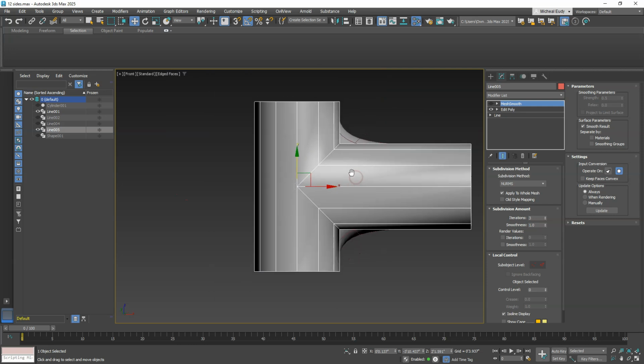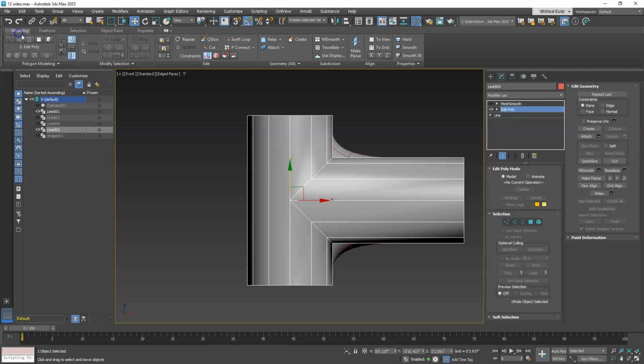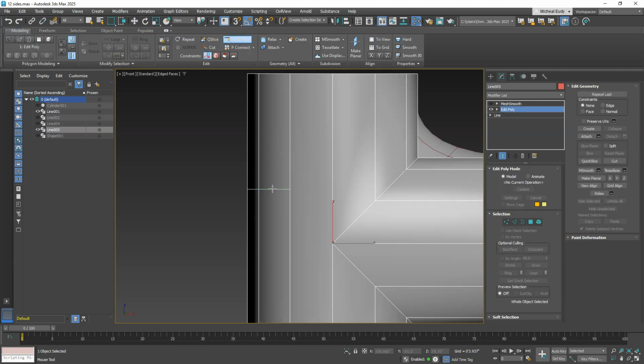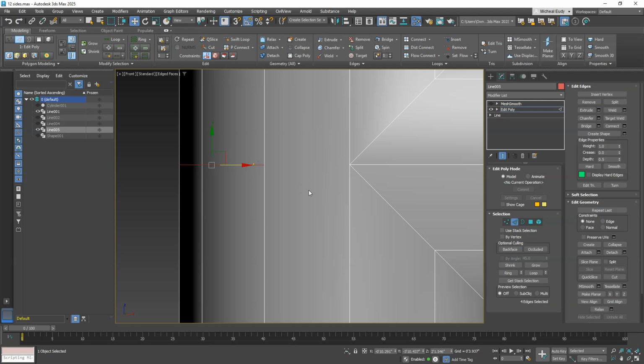In this method, what we're going to do is we're going to use a Swift loop. So what I'm going to do is get in here where I can get kind of close. And what I'm going to do is I can put a Swift loop. The Swift loop will loop on quads. And since this is not a quad, it won't put a loop here. Okay. But what I can do is have it so that's going all the way around.